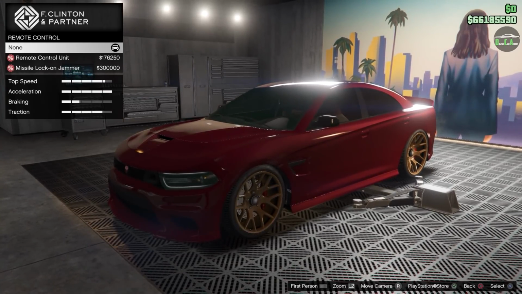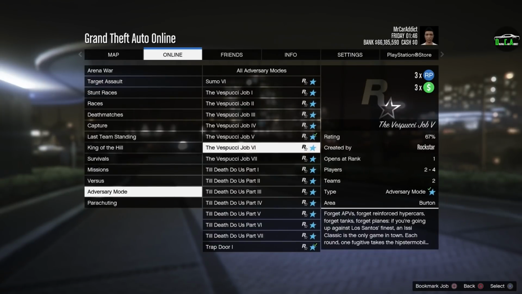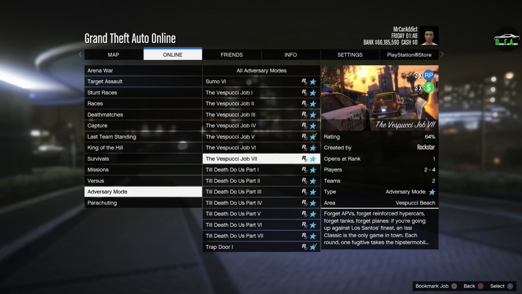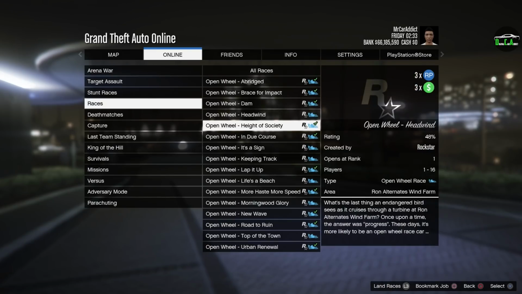In terms of triple money, we have triple money NRP on the Vespucci Job Adversary mode, a pretty fun one to do with friends, but honestly the slow handling flags of the SC Classic makes it a bit annoying sometimes. Next up, we have triple money NRP on open wheel races.